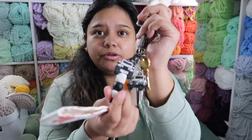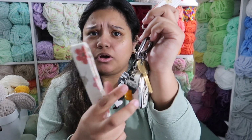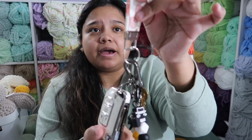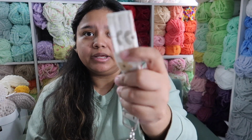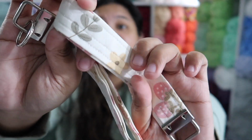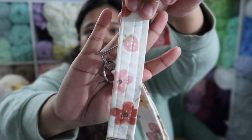I even have this little Jeep, and I got this from a small business. Well, I got all of this from a small business actually, because I got these little duckies as well. But yeah, I think my keys look so cute, and I love my little wristlet. It has little strawberries and leaves and flowers, and it's different on both sides. So this one's mine in Stormy's Happy Place.